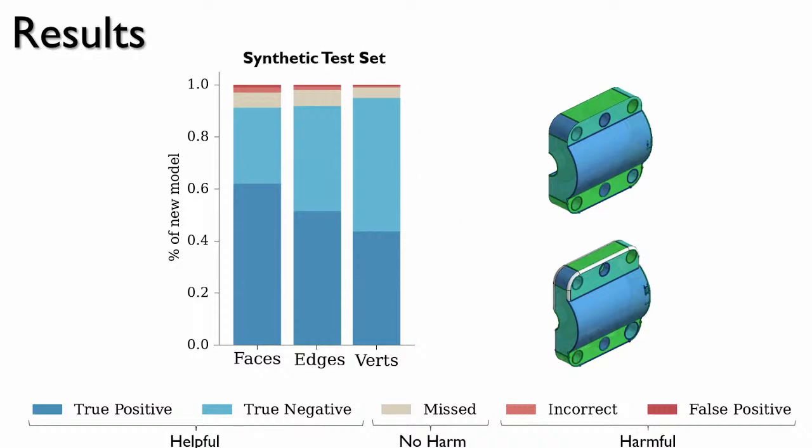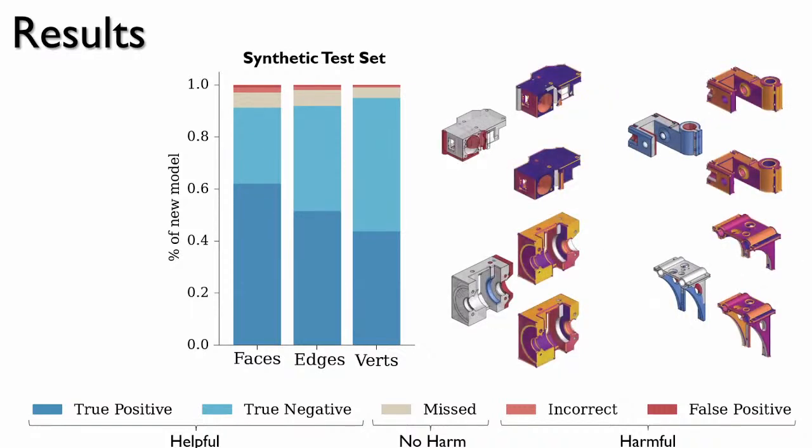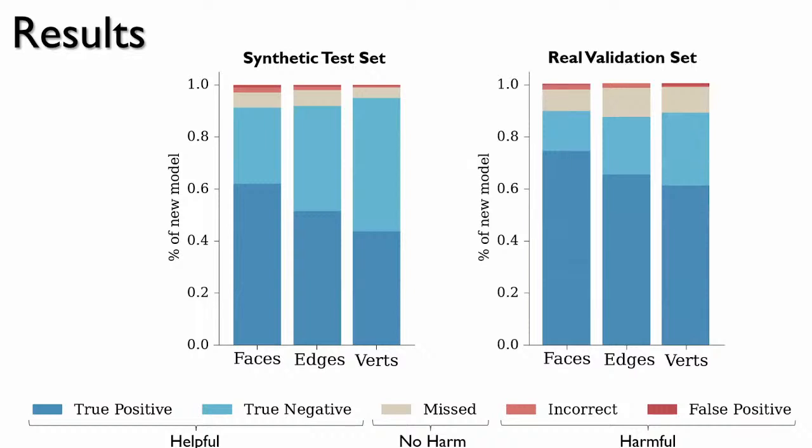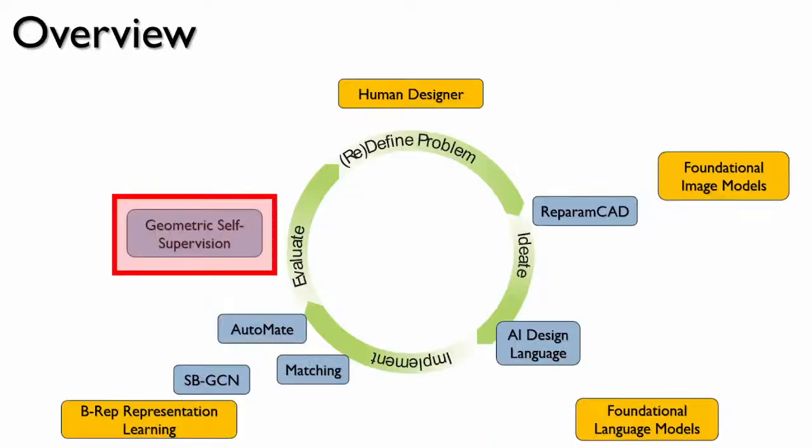So one thing I did mention, this is all synthetic, but we have this validation set. These look more like this. And luckily, we actually see very similar values. We really want to be looking at the size of red, beige, and blue here, because in the real world situation, the percentages of how many things have changed are different. So yeah, usable system. All right, I think we're getting close.